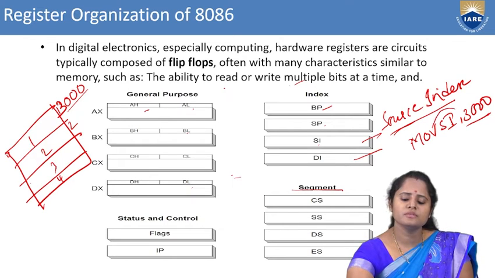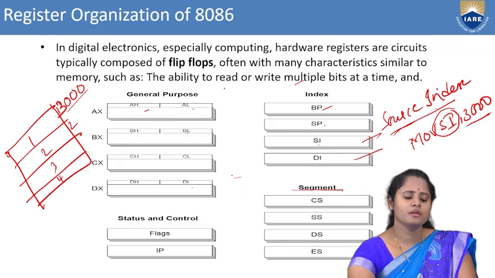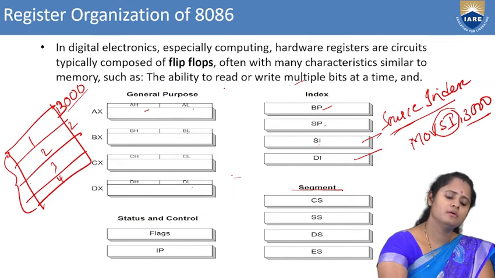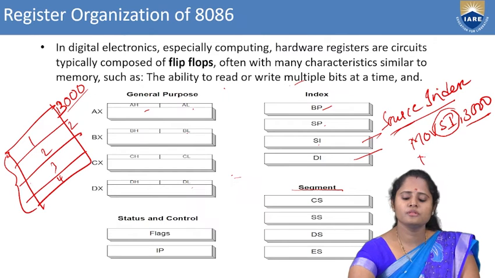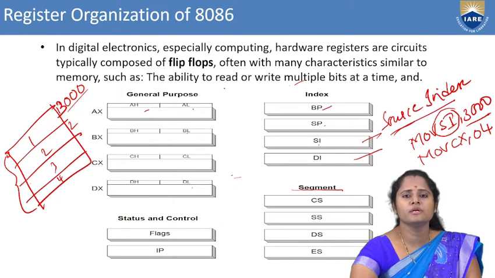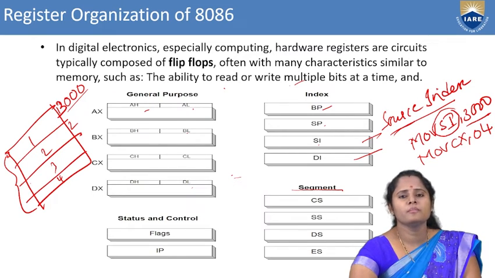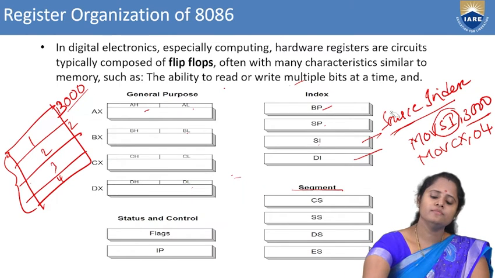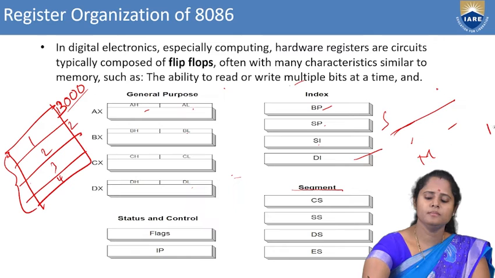3000 is a memory location which is assigned to SI. So here you can see how many counts you have? 4 counts. So before this you need to assign the count also: MOV CX, 04. So my source index, into which I am giving the input data at address 3000, will occupy 4 memory locations: 3000, 3001, 3002, 3003. 4 memory locations it is occupying in order to give my data of count 4. So to give the data, we need a source index. That is a basic thing.